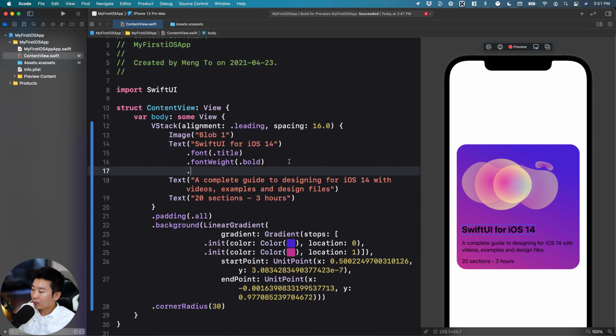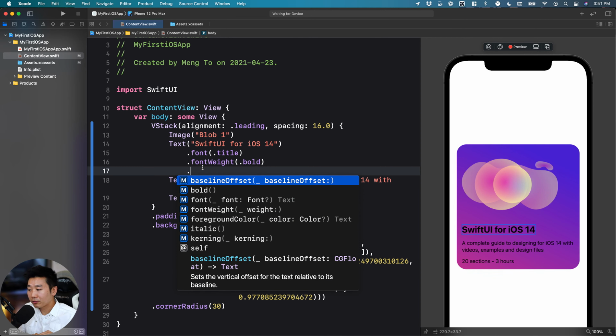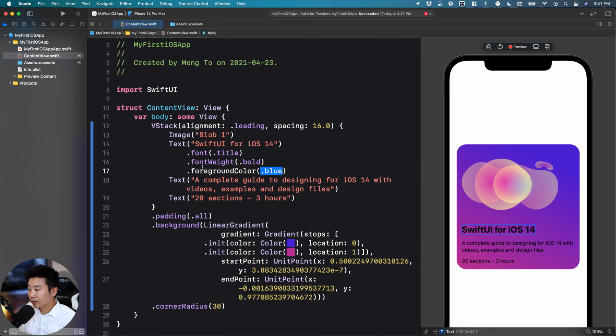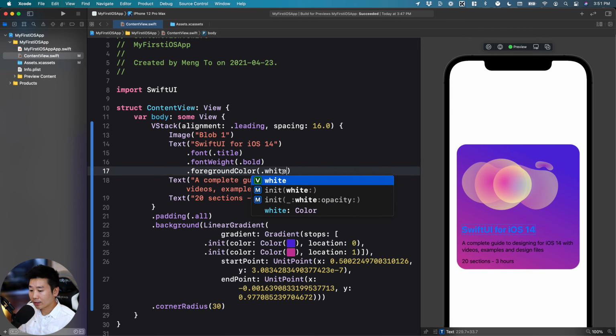Now, one thing that I need to understand about Xcode is that you have your element, and then you have the modifier. The modifier starts with a dot, and when you press dot, you have this beautiful auto-completion that again is contextual depending on the element that you're selecting. So in this case it is a text element, and you're going to get used to these things, but in order to color a text, I need to use a modifier called foregroundColor. And here I can set the color. I can set it to white as well.